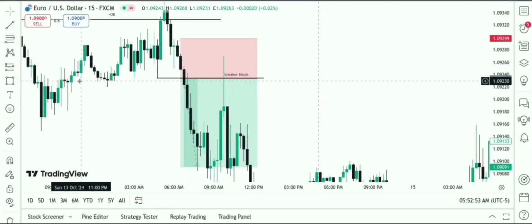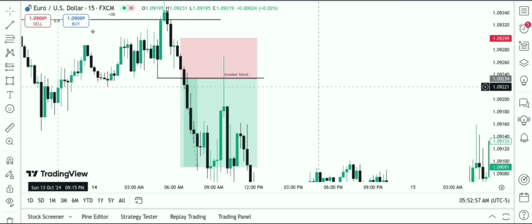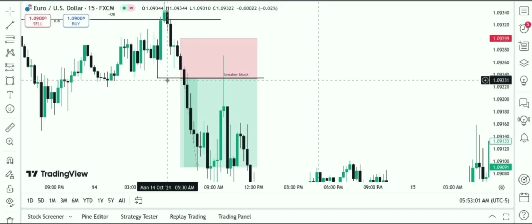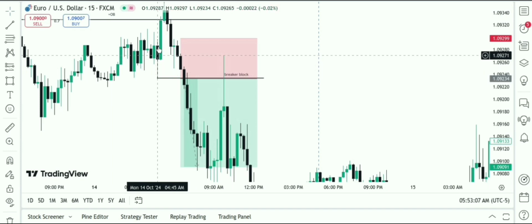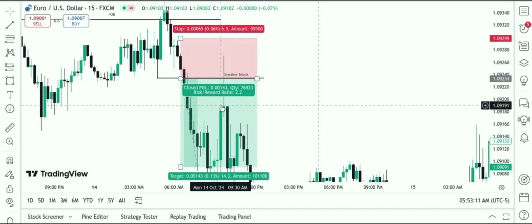So guys, as you can see in this example here, the market was also making higher highs, and as soon as the market broke its structure, we can simply say the previous swing low that was broken is the breaker block. So the market often retraces back to these levels. This is where we also anticipate a price movement to the downside.